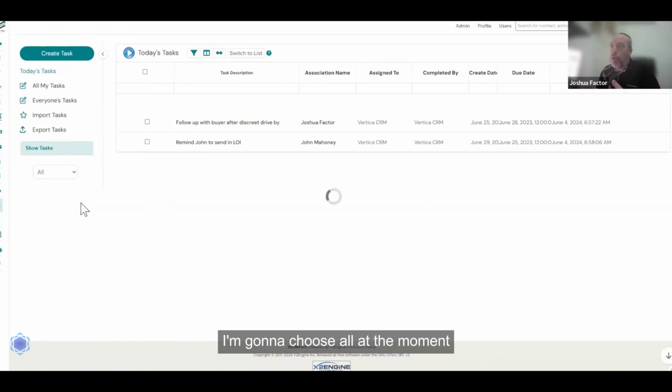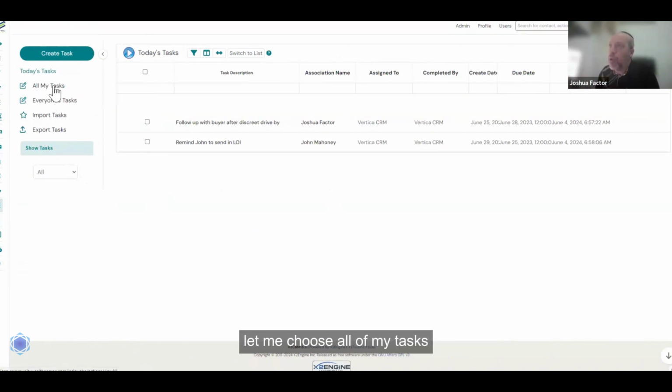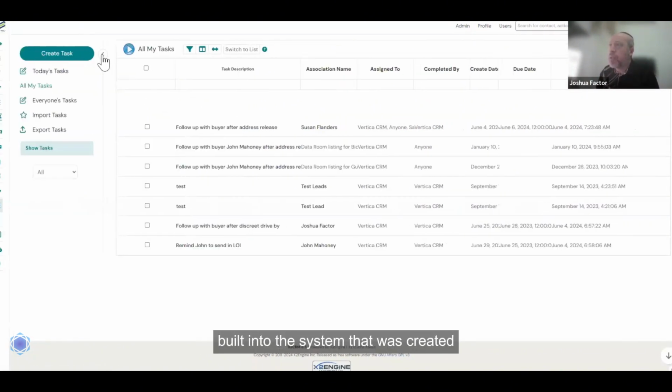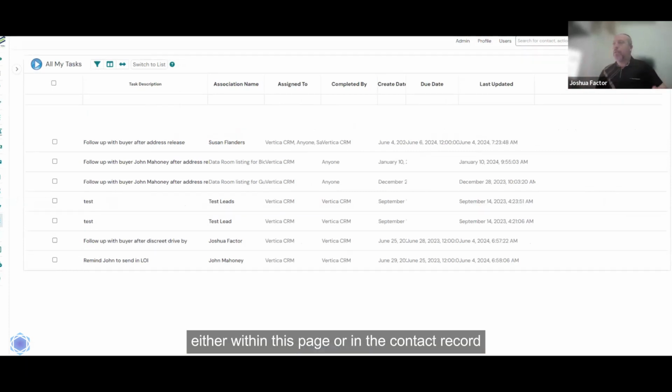I'm going to choose all at the moment, and it's going to show us all the various tasks available based on the category I chose. So let me choose all of my tasks, and you're going to see every single task built into the system that was created either within this page or in the contact record.